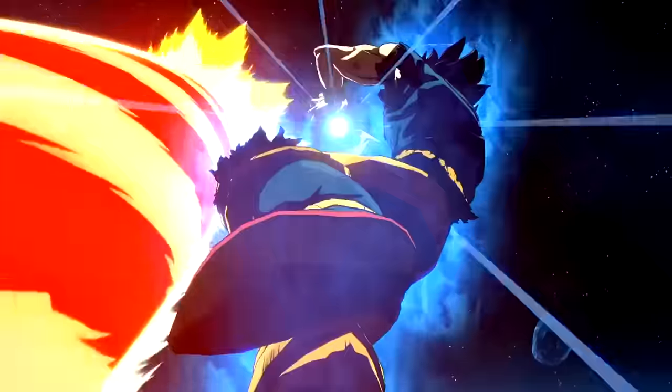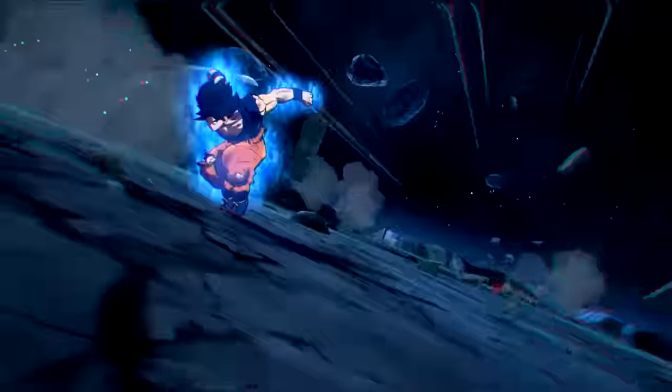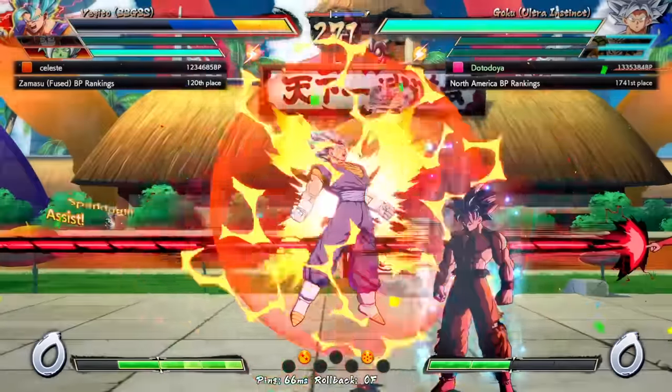Ultra Instinct Goku is probably one of the most fun characters you can play when it comes to Dragon Ball FighterZ. Just the fact that if you're good enough, you can actually dodge everything your opponents do is always too tempting to pass up when I'm deciding who to play for these videos, even if I mess it up more than I pull it off.